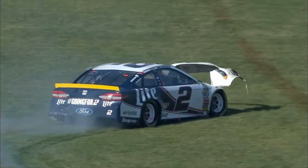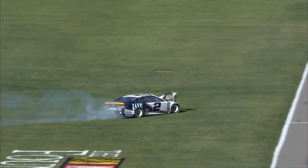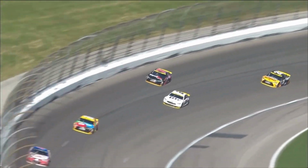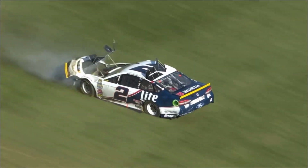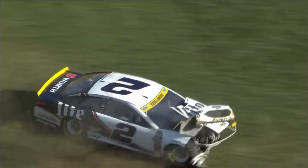Rick, this exit of turn 4, guys running the top versus the bottom. Jeff, there's different closing rates, different speed. We saw Kyle Larson and Joey Logano disagree with this a couple times. Here he is passing the 11 of Denny Hamlin. Looks like he almost wiggles and comes up in front of him. I don't know if he needs to get out of the gas or what. And the 11 just basically makes contact. But I can't believe Denny just ran into him on purpose. We're going to have to see that look a few more times.